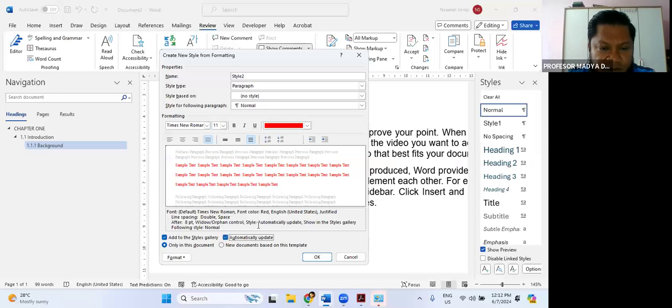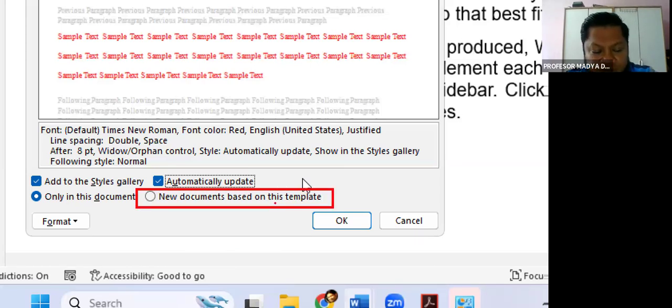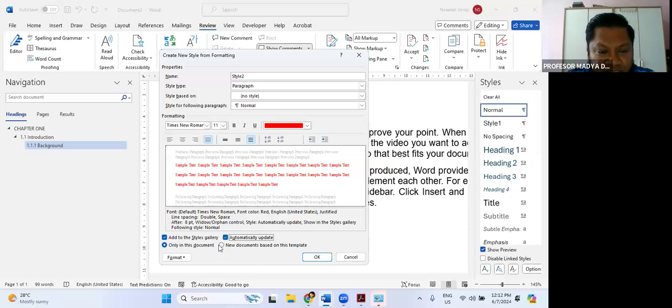It is okay. While we are in this space, are you aware of this? There is a new document based on this template. Maksudnya apa? If you tick this, that means you want to have your new style here, the style number 2, to be put into your normal.dotm. Remember, we open this file and there is a normal.dotm behind it.